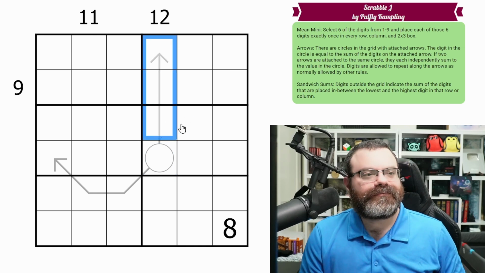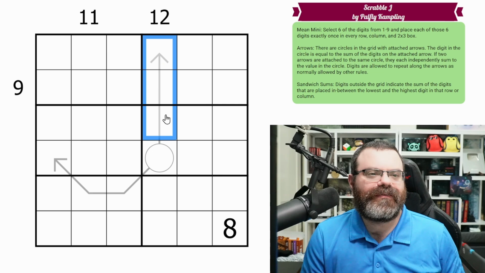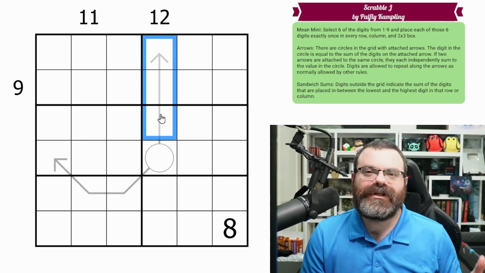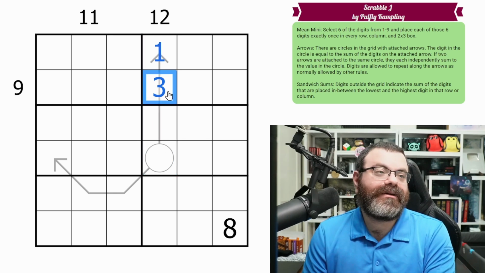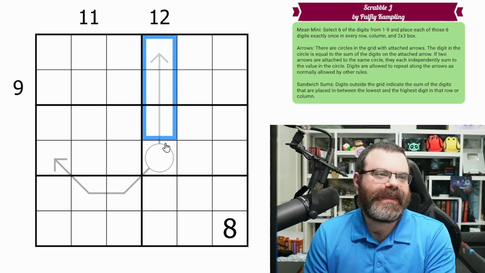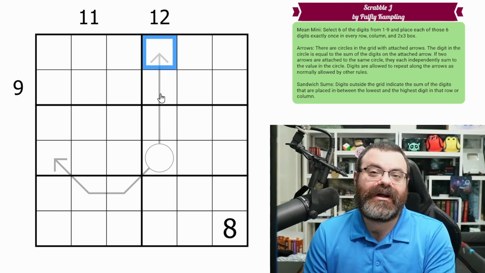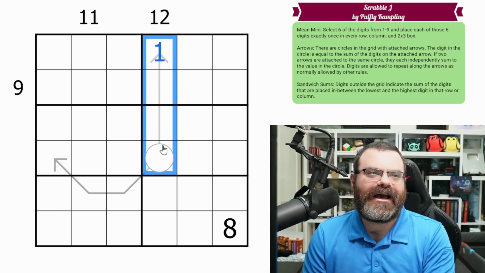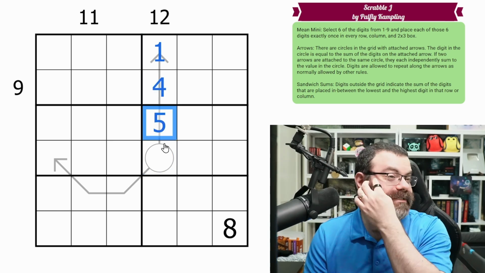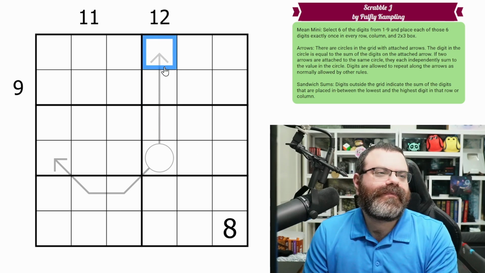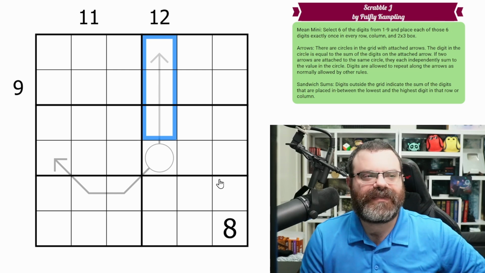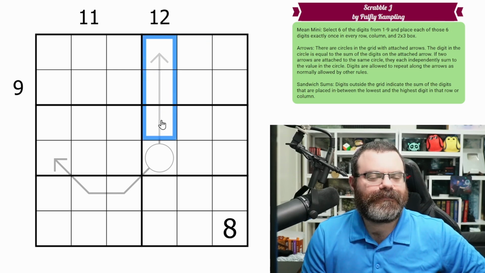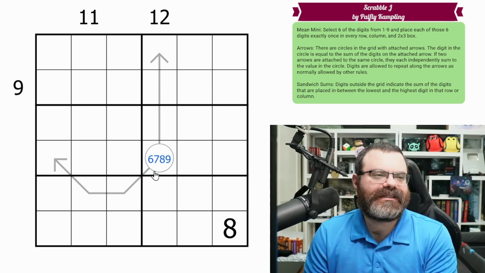In addition to that, we always need at least two digits from between 1, 2, and 3. So we could have, say, 2 and 3 with a 4, that adds to 9. Or we could do 1 and 3 or 1 and 2, right? We need at least 2 from 1, 2, 3. The reason for that is if we didn't, we could make the 2 smallest digits as small as possible with a 1, but then we're evicting the 2 and 3 because we're saying we don't have 2 from that. It would be 4 plus 5 is the next lowest, which would add to 10. So there are definitely at least 2 digits between 1, 2, 3 present in this puzzle, and then also the 8. Now this is going to sum to at least 6. So it's 6, 7, 8, 9.